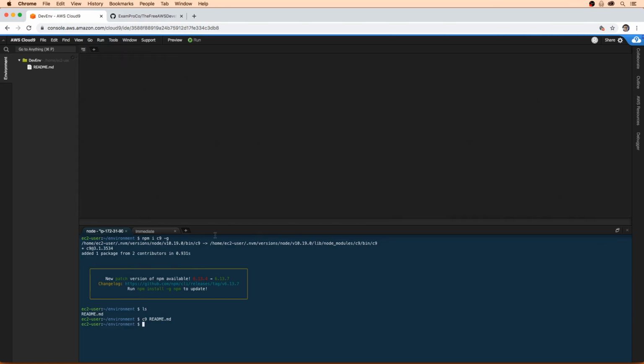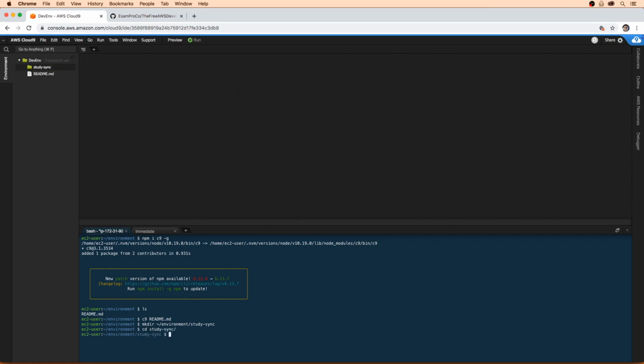So now that we have c9 installed, let's go set up the actual application itself. The first thing we're going to do is type in mkdir, which makes a new directory, and we want to make that in our environment. I'm going to use tilde to make sure I'm always at home. I'm going to type environment study sync, which is the name of the application we are creating today. And you can see up here that it created a folder. We'll go ahead and create some additional files. I'm just going to cd into that folder to save myself some trouble.